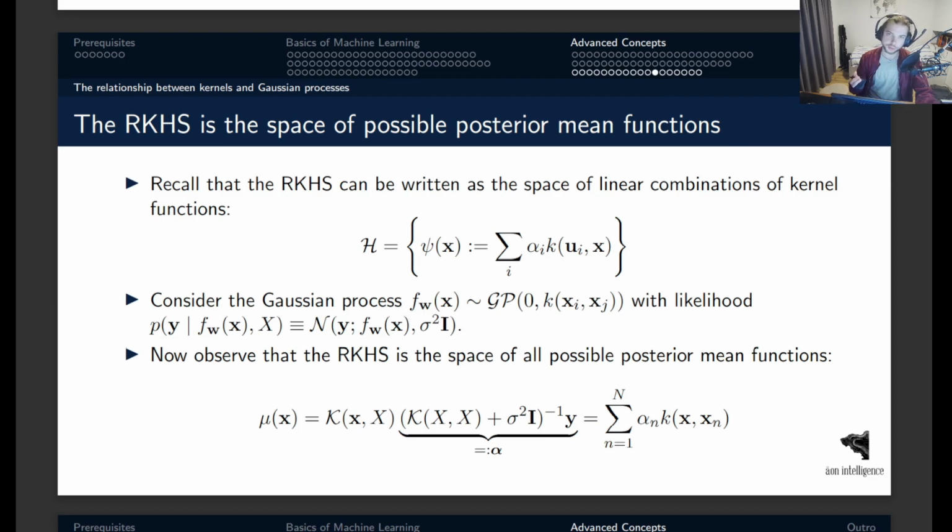So let's find the posterior Gaussian process, like we did before, where our prior is zero-centered. So this mean model M is just zero, and the likelihood is just what you would expect. If we then do the Bayesian update and arrive at the posterior, we arrive at this expectation. Let's call it mu to differentiate it from the prior expectation M. And if M is set to 0, as in our assumption here, you will see that this expectation will be this expression. So you can go back two slides and you will see that this is the expectation that we arrive at when doing the Bayesian update. This is the expectation of the posterior Gaussian process.